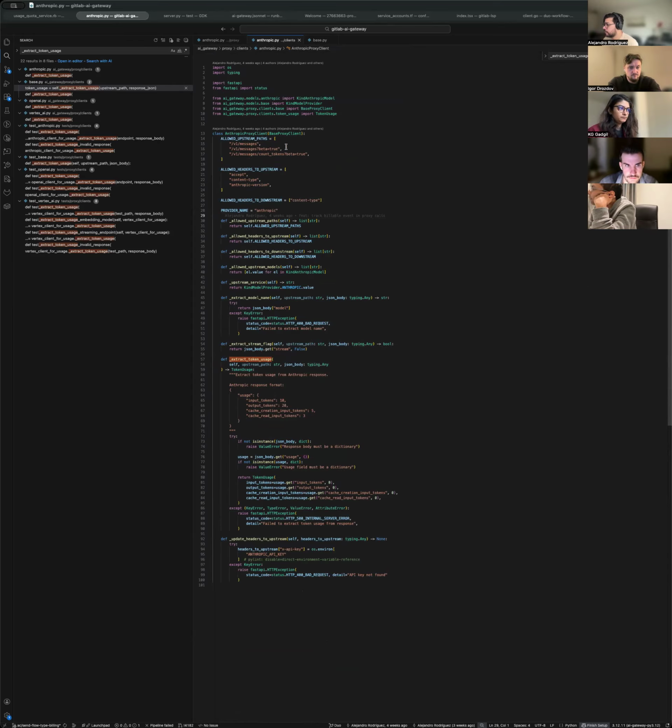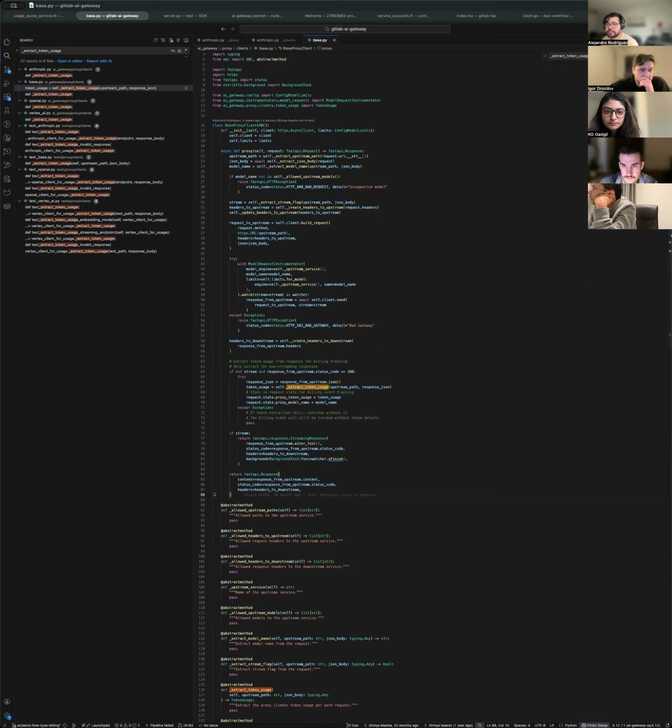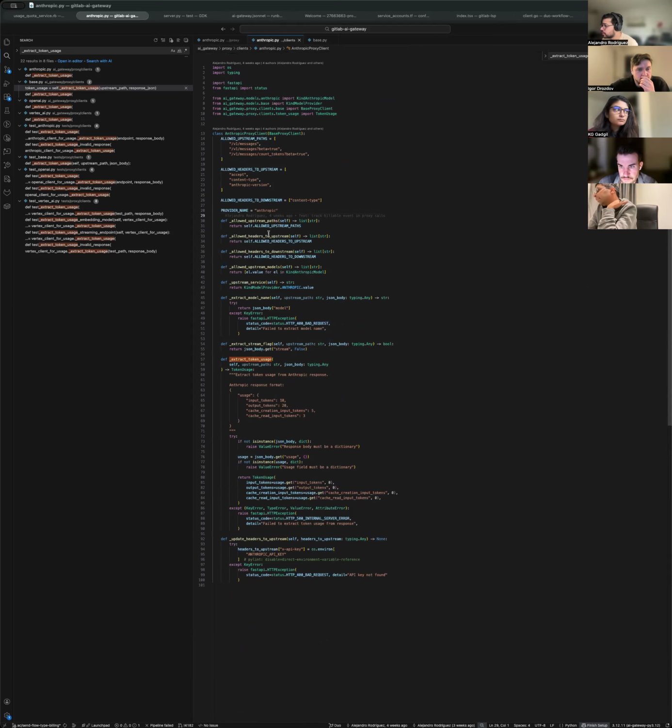And allowed upstream paths also, I suppose. Though it's not such a bother, but allowed upstream models and allowed upstream paths, those are the ones you want to preserve. I don't think the rest, honestly, I don't even know. We didn't write this. This was there before, when we were using the Anthropic proxy through Rails for some purposes. And so I think the rest exists from beforehand.